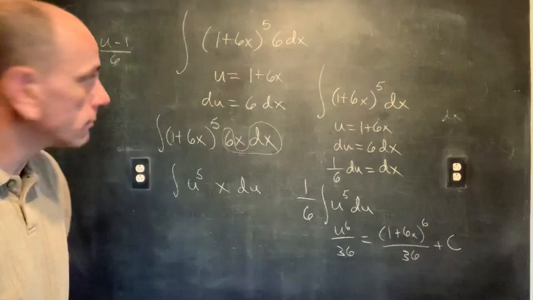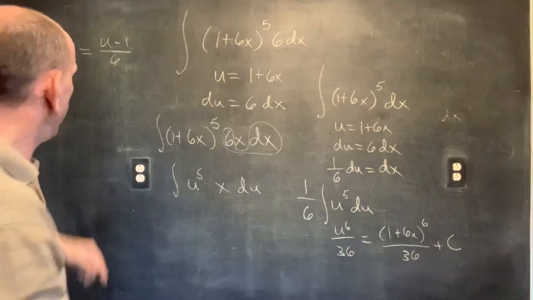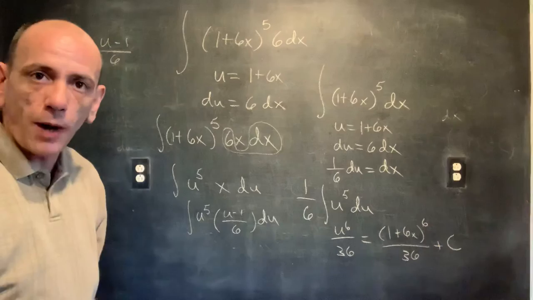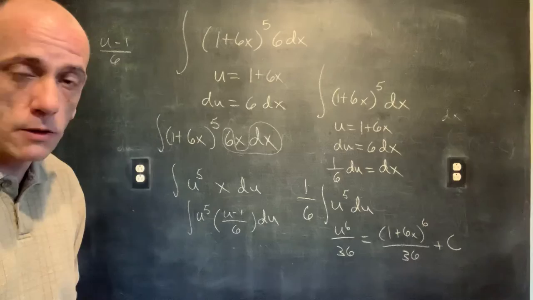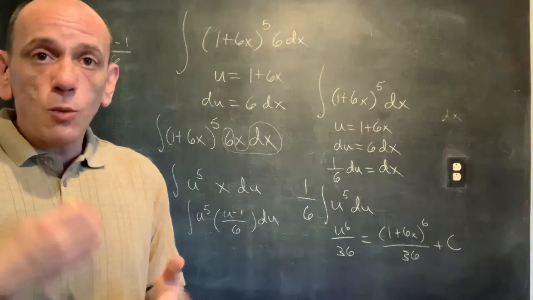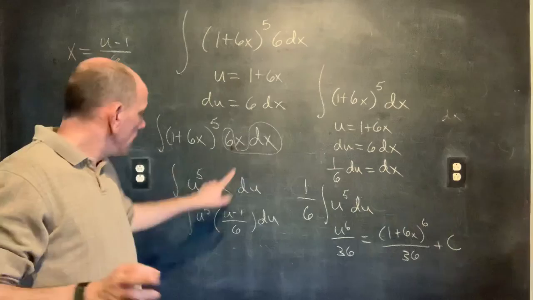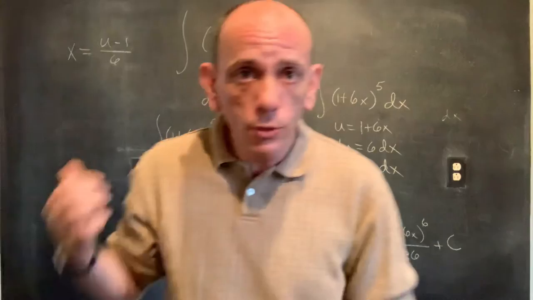So sweet. Now I can just sub in with that. So u to the 5th times (u minus 1) over 6 du. And now I can distribute through. These are all power rules. It's no problem. It's all in terms of u. We're good to go. So my point is, the du must be there. If it's not there, we can't use sub. But if there's extra stuff, as long as the du is sitting there and we can do the sub, we're good. That extra stuff we can just substitute as well. We just use our link, solve for x, and substitute in.